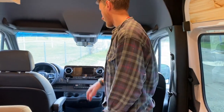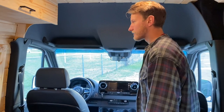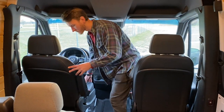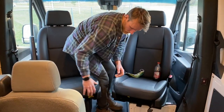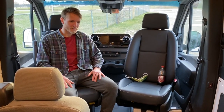Over here we have the beautiful Mercedes Sprinter cockpit — it's really nice, with a 10-inch LED screen. It's just a really nice layout that makes it feel like you're not in a work truck. We also put in two aftermarket seat swivels — Sprinters do have them available as a factory option. This is from Sportscraft. Swing this guy around and this guy around too, and now you have the ability to face four people here as well. You can have six people in the back and four up here — a great way to fit a pretty big group.